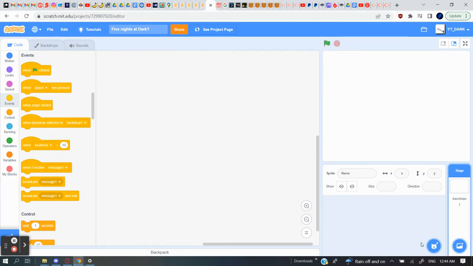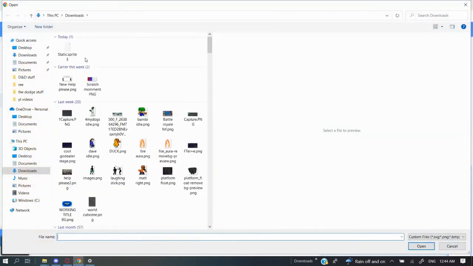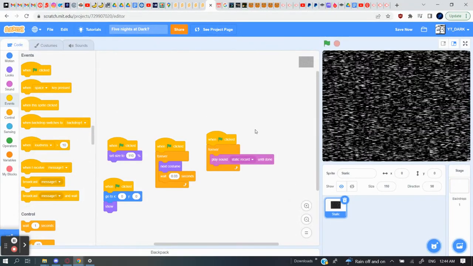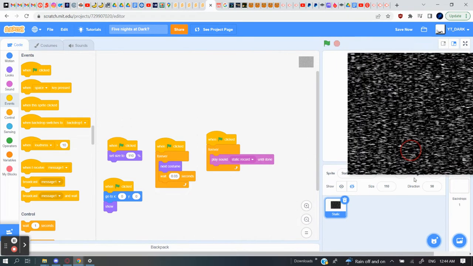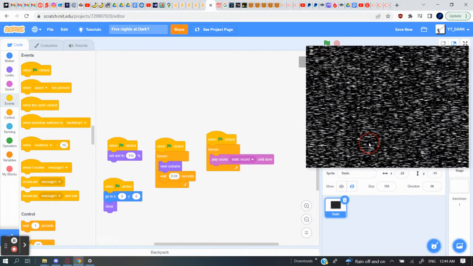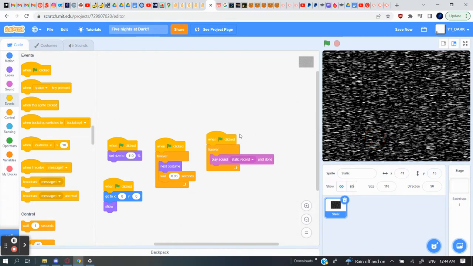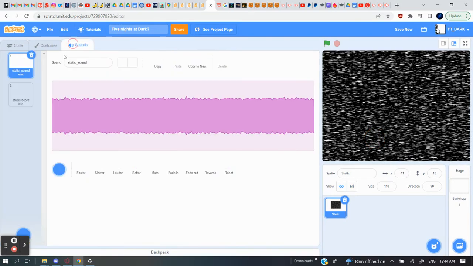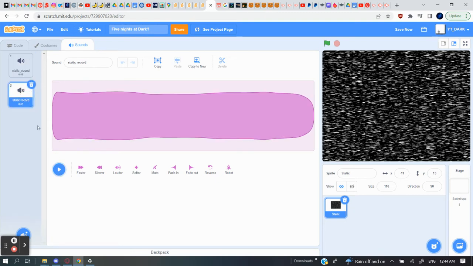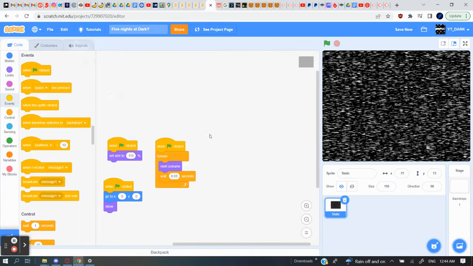The first thing is I'm going to add a static here. Give me a second. Yep, there we go. You have to have a static come in. It's literally just this. There's also a sound, which is this, which you can use, and also this. I'm not going to use those, just for the sake of people's ears, even though I could.